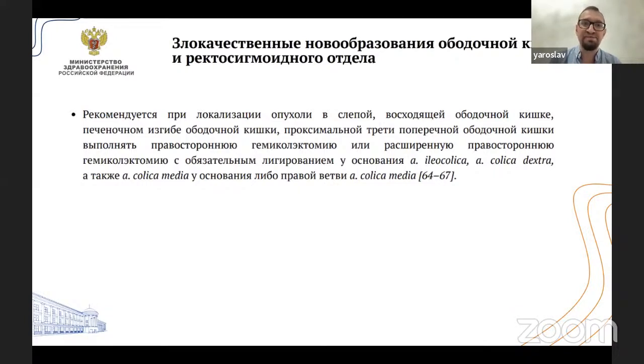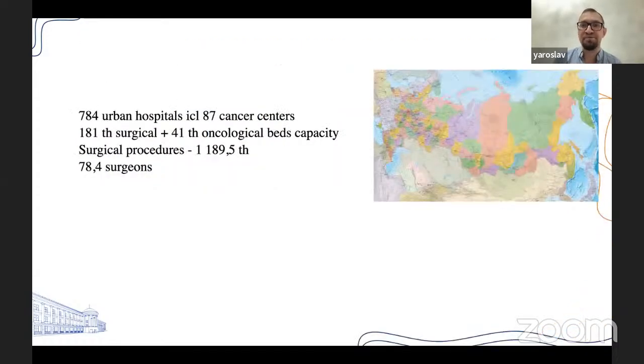It's written here that if you perform right colectomy, you should ligate either the ileocolic, right colic, or middle colic artery at its origins. So you should perform D3 lymph node dissection. But to tell you the truth, we still don't know, is it a mandatory rule in Russia or just a recommendation?